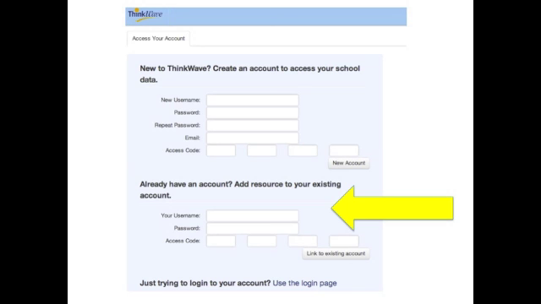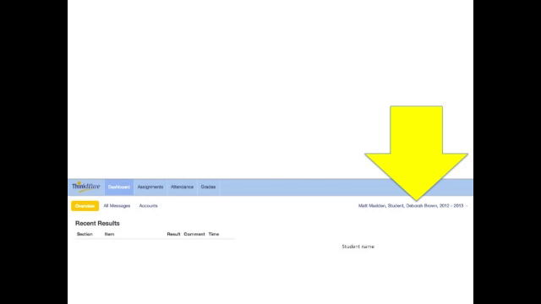You will be taken to this page again, where you will again enter your username, password, and the next 16 number and letter access code. Make sure that you do that in the bottom space where the yellow arrow indicates. After you have linked all of your accounts, you can navigate through each account and class by clicking on the down triangle at the right corner where you see your student's name, the word student, and one of your teacher's names followed by the school year.